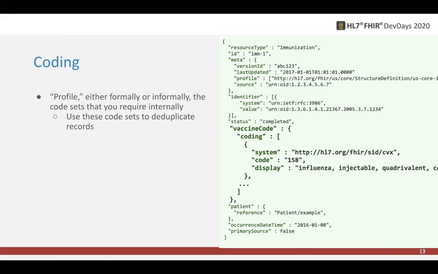Obviously, ontologies, code sets, walking up and down the graph or walking through the graph of an ontology is a whole topic in and of itself with respect to reconciliation. But for the purposes of this, just knowing what codes you have and what codes you're requiring is a huge step forward. Just making sure that it's right is going to plant the seeds for the logic that you need to do reconciliation effectively.